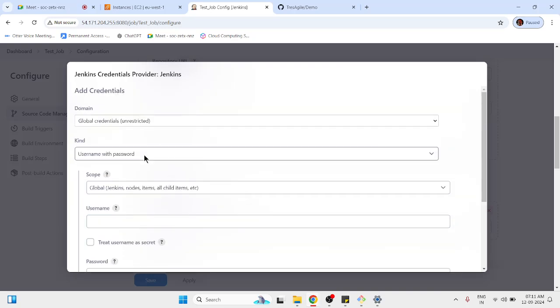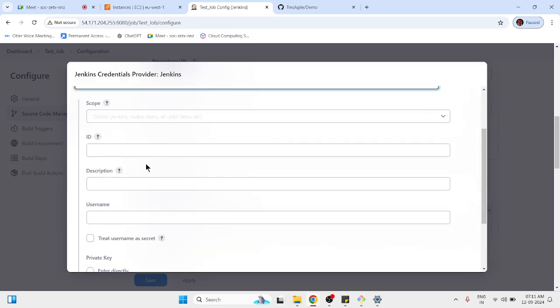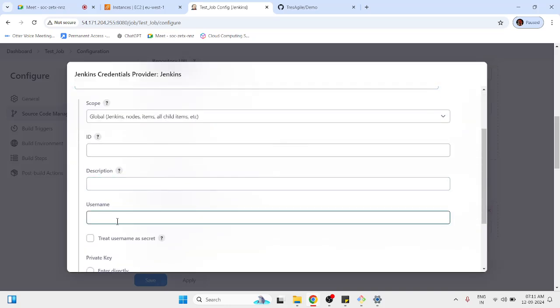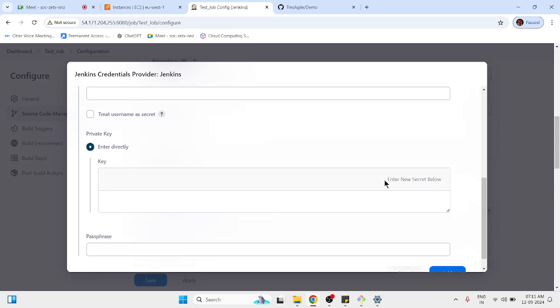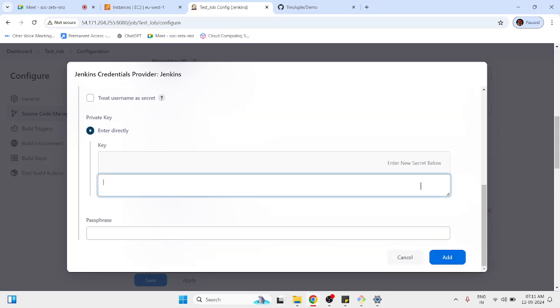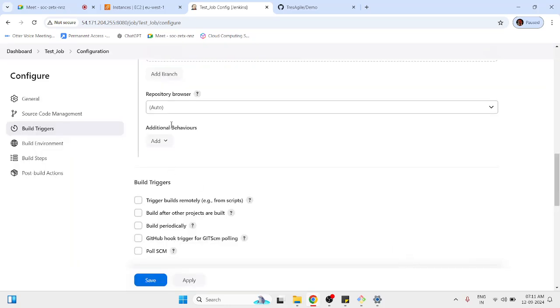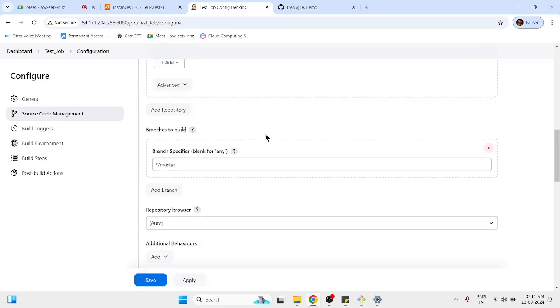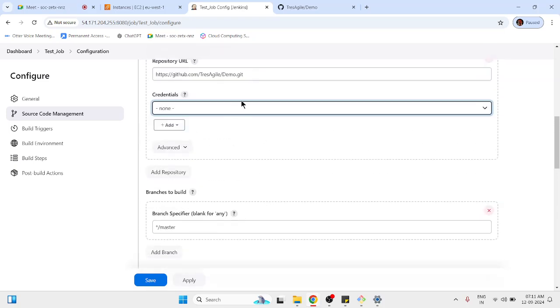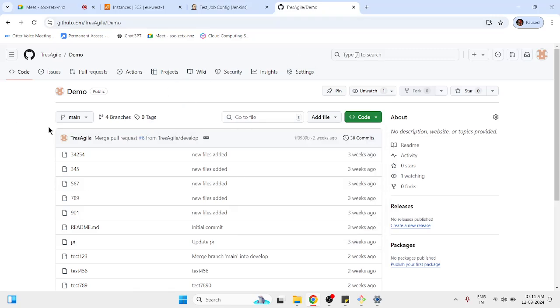If you remember, SSH username with private key. We can check out with an SSH key also. So you have to give the username and SSH key. We can add it directly here and save it. It will be stored encrypted, no doubt. So this is also one way. I have already added my credentials yesterday, and it's a public repo, so I don't need credentials at all to check out. I'll make it private, but I have to reset my password, so I'll try that. But for now, let's keep it a public repo.